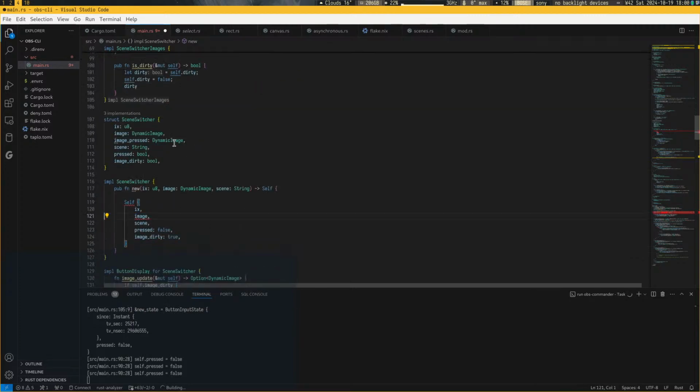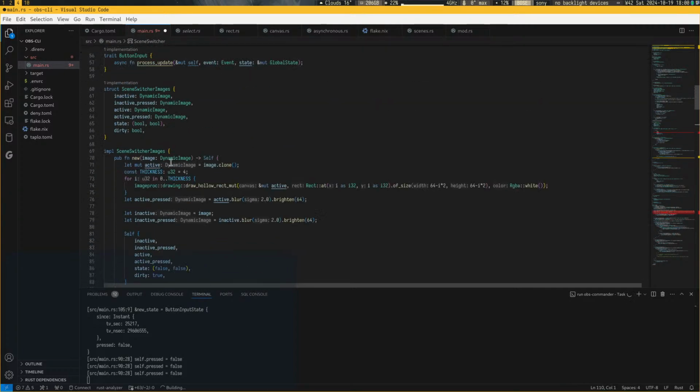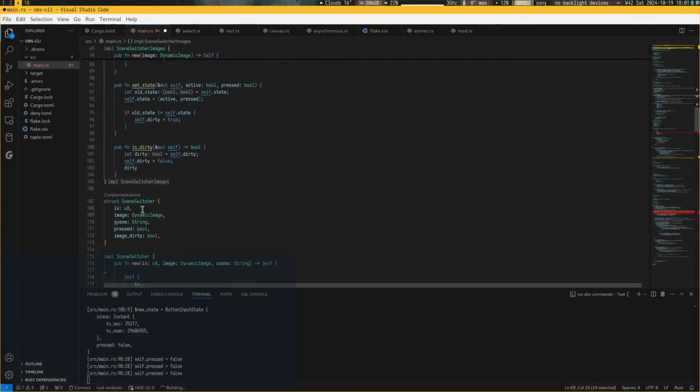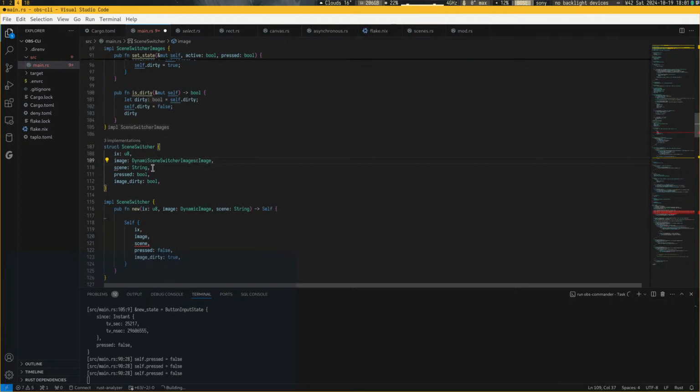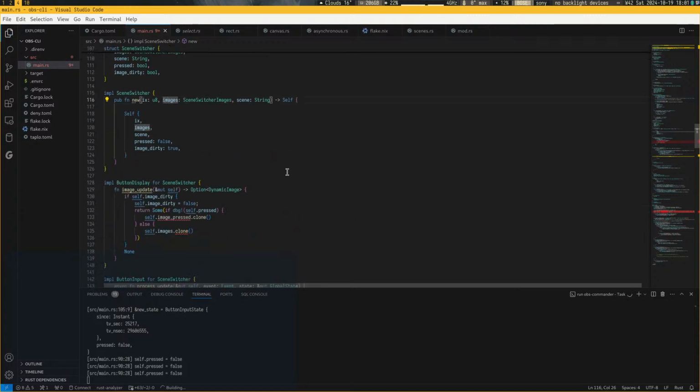Image pressed, now we don't need that. And we have all our images here. Okay, so image update.